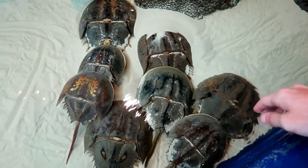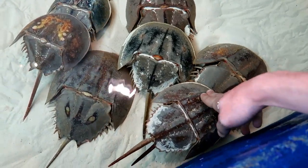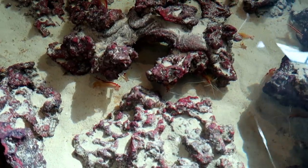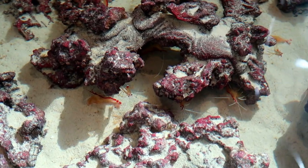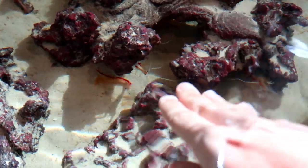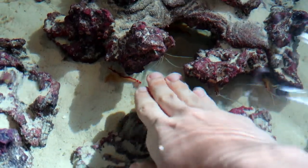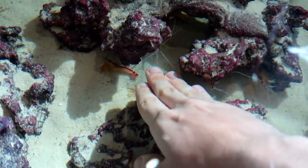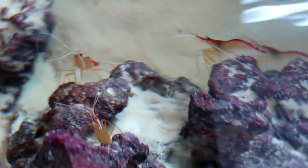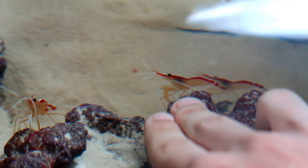Horseshoe crabs! We have these in New Jersey — I've found shells of them on the beach. I used to love keeping crabs. These are just like little shrimps — they come and clean. Let me stick my hand near one of the shrimps. Just leave your hand there and they will come. I'm leaving my hand there — oh, they get too scared of me. Keep your hand very, very still — sometimes they will come to your hands and clean them. When you're done, slowly take your hand back out of the water.